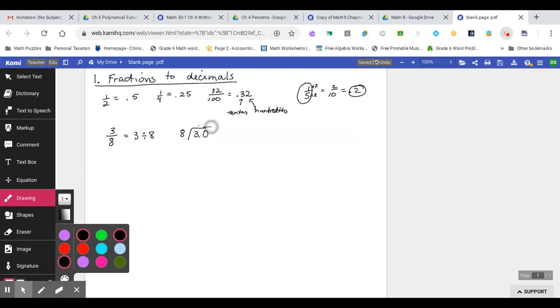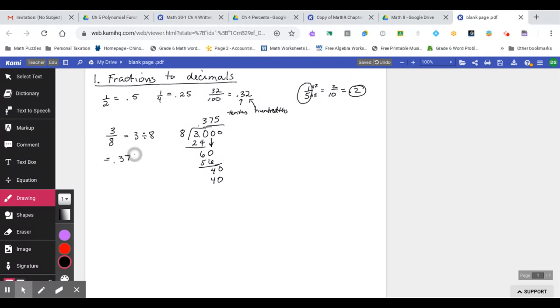Don't know if you remember how to do this. And you would say 8 goes into 30. Oh, let's go 3 times. We have some extra tenths left over. Put on a 0, bring down your 0 if you remember doing this, and 8 goes into 60. Well, let's say 7 times to get to 56. And keep putting on zeros. And 8 goes into 40 5 times. Oh, boom, there we are. We finally got one that went in evenly. So then you could say, okay, so 3 divided by 8 is really the same as 0.375.